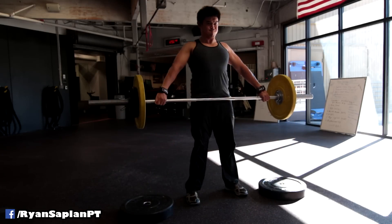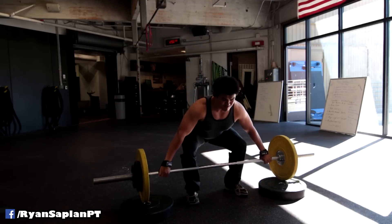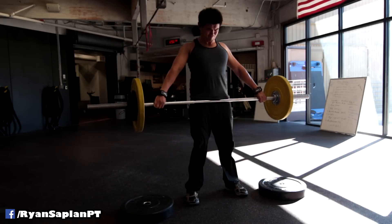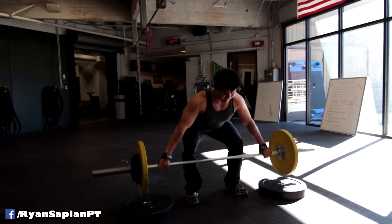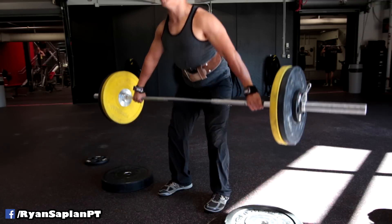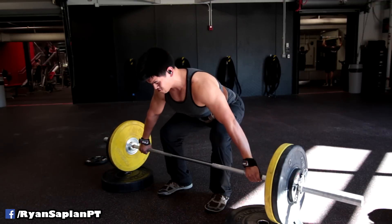If there's one thing for sure, the reason why I've never done these is because they fucking suck. I just did a few reps with like 140 pounds and that shit just kills your grip and it hurts your hands. The inside of your thumb, where your forefinger and thumb meet — it really builds a callus there. I have a callus there from before, but I just never did these because they were painful.